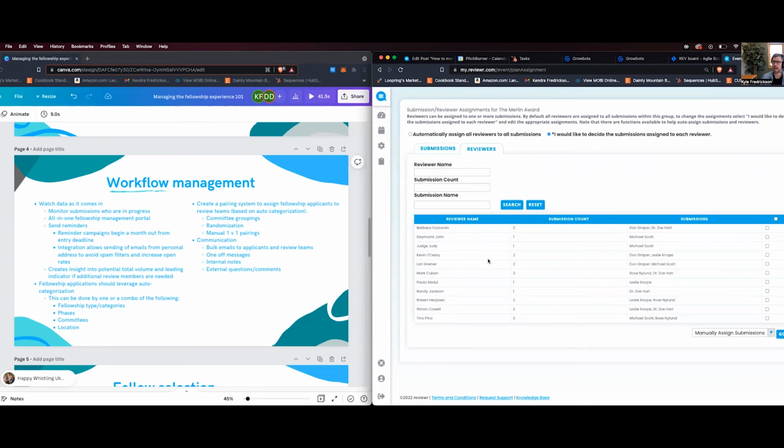So again, at a high level, 2 things are happening here. Number one is we're categorizing all of our fellowship applicants by quite a few different parameters that are up to you: fellowship type, categories, location, committees, phases, things like that. We're also creating the actual review and selection process and workflow. So again, phase 1, phase 2, interviewing, and those all play together in conjunction.